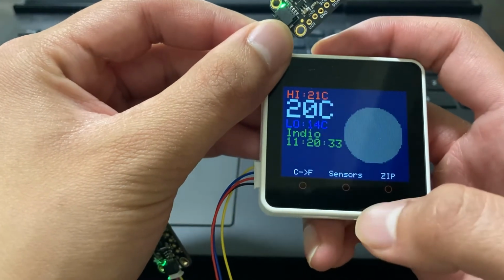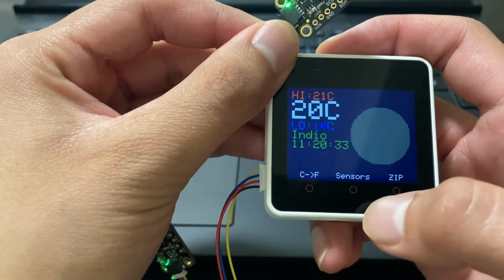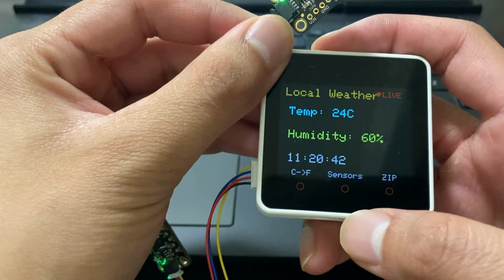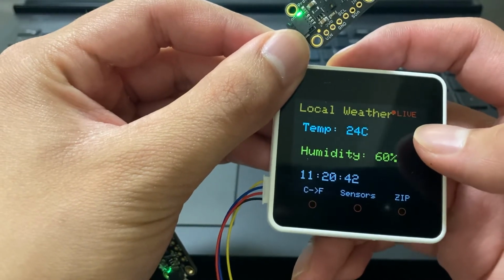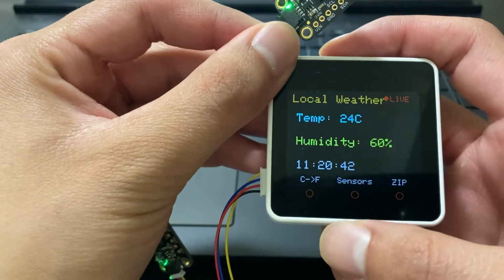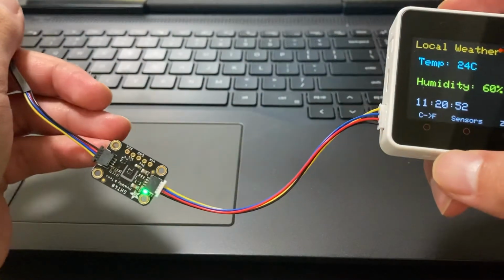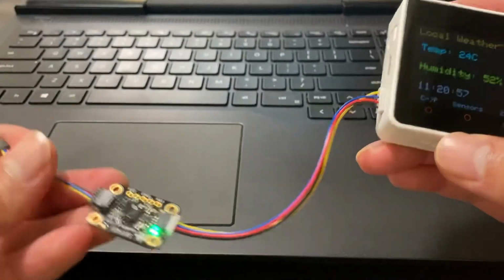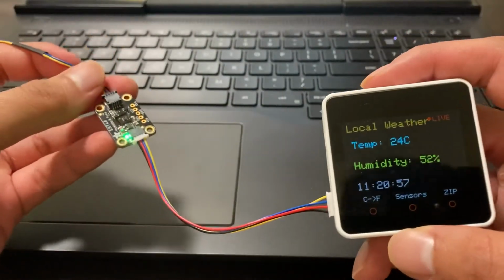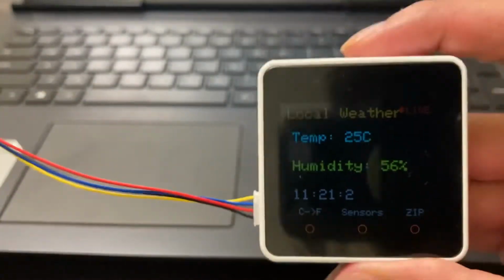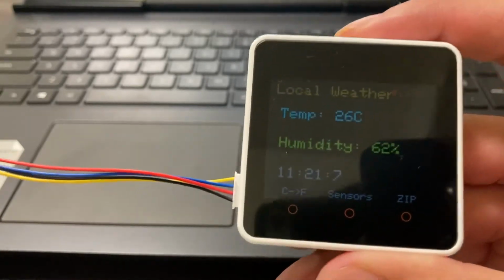And now to go over the sensor page. If I can hit it. Okay, so right here, it gives us the local weather, the temperature in Celsius, and the humidity. This is all being picked up from this sensor over here, the SHT40 sensor. We can see this working whenever we, Zach, if you will, blow on the sensor to give it a different humidity. We can see it's sort of changing.